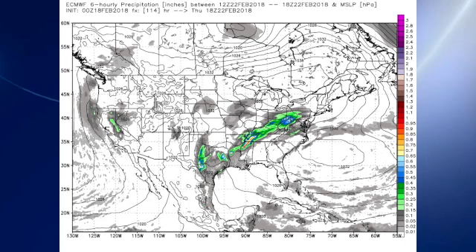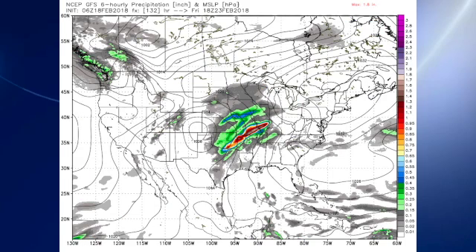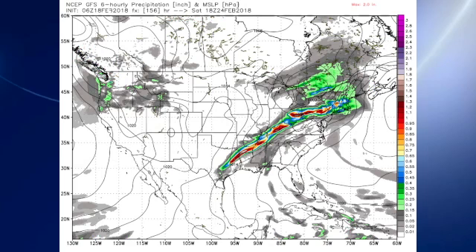As a matter of fact, it doesn't look like the main rain actually gets into Alabama according to the European model. It's probably going to be a solution between the two. The ridge does stay with us on Friday, but that trough coming out of the Four Corners area is going to beat that down once again — and that keeps the main rain off to our northwest. By Saturday, that trough coming out of the Four Corners area is again helping to beat down the ridge, and that brings another front into our vicinity on Saturday.